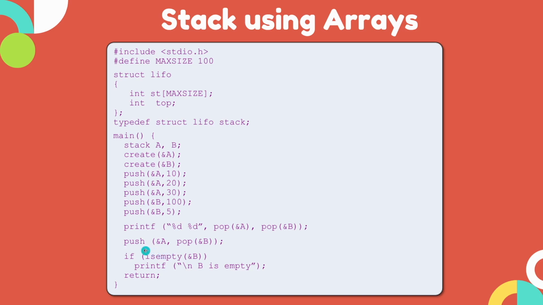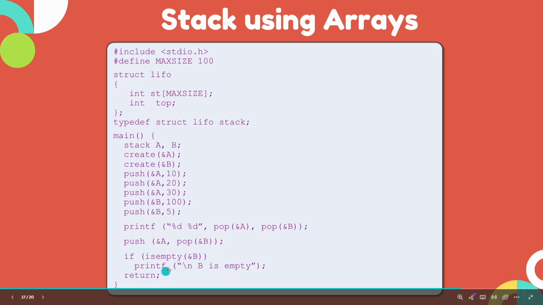Now, I do a push operation on A with the element being popped from B. Now, as you know, stack B just had 2 elements, one has already been removed. Now, B is just left with one element which is 100. Now, I do a pop operation on B. So, 100 will be removed and the removed element is pushed on to stack named A. So, now stack A will contain 100 as the topmost element. So, by this time stack A will have 3 elements which are 10, 20 and 100.